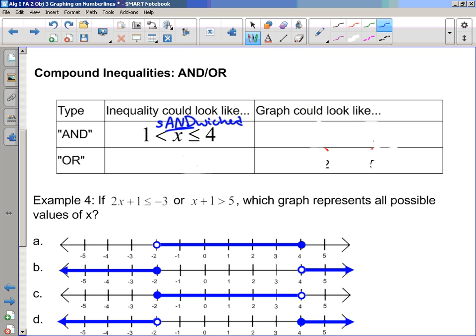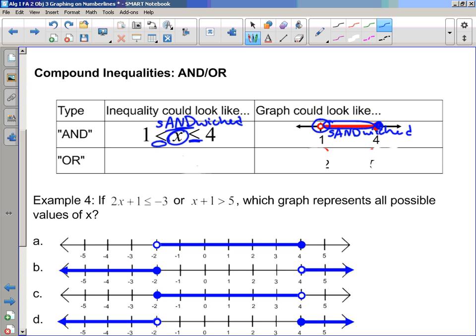When that happens, you're going to have a graph that's sandwiched between two numbers. I can't spell. So if x is in the middle, two numbers, your graph is going to be in the middle between two numbers. Now also notice, since this symbol did not have the equal to, it's open. Since this symbol did have the equal to, this dot is closed. So that's another reason why that matches up with that graph.